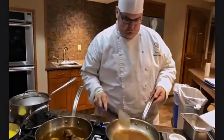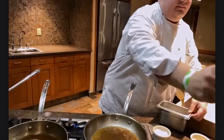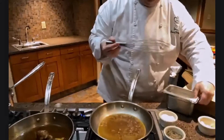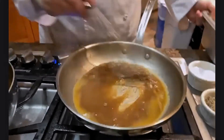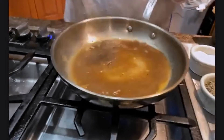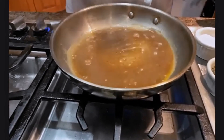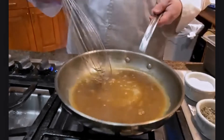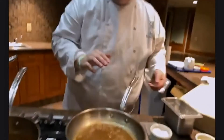We've got our butter worked in and we want to bring this up to just about a boil so we can add in our slurry. Whisking it in quickly — a little bit goes a long way. To get your slurry to take effect it needs to be at a boil or at least a simmer — that heat generates the starch molecules and causes it to thicken up. You can't just add it to a lukewarm sauce. We're really looking for a nappe-type consistency — and that's exactly what we have. Our sauce is perfect.